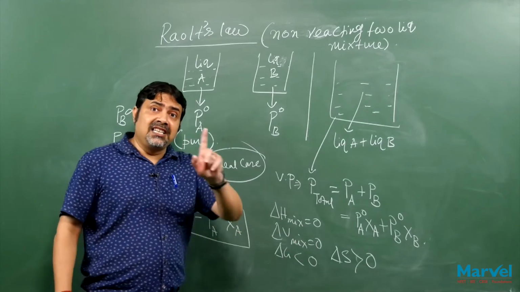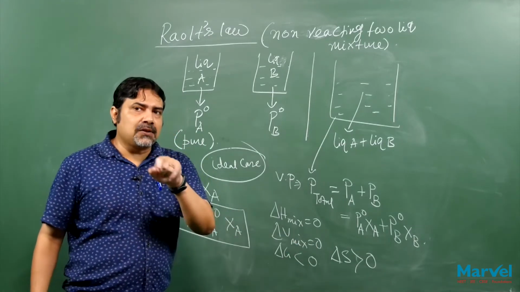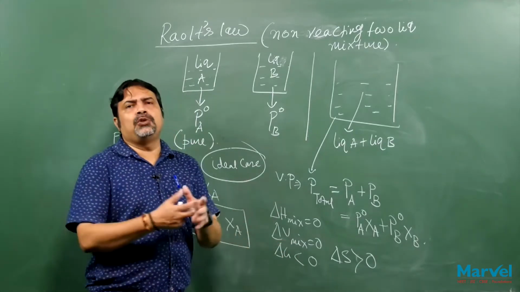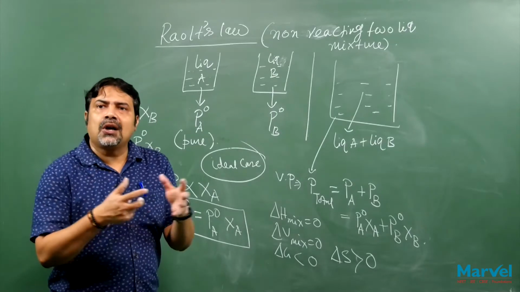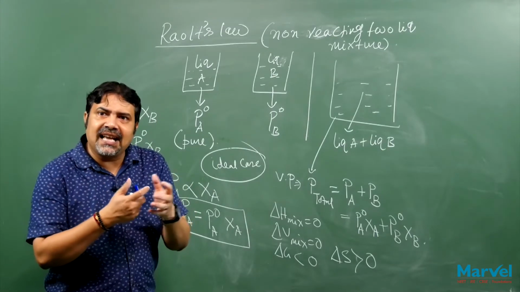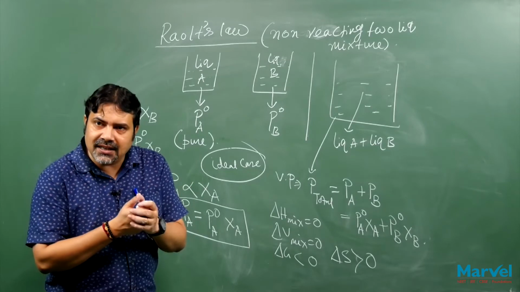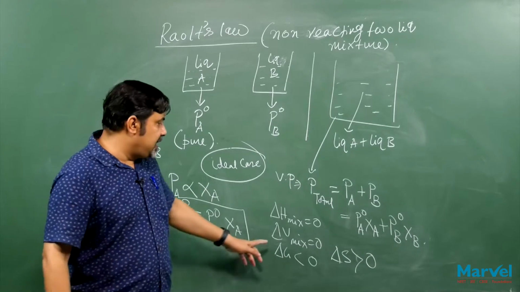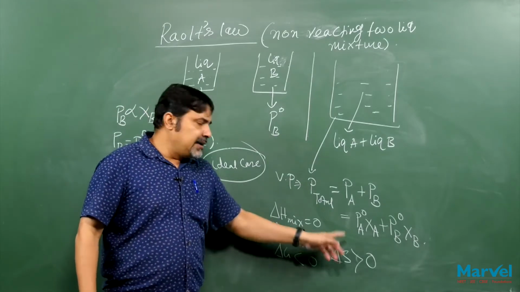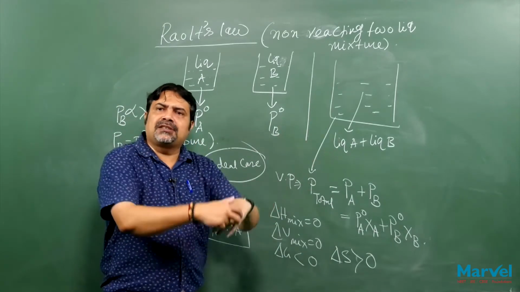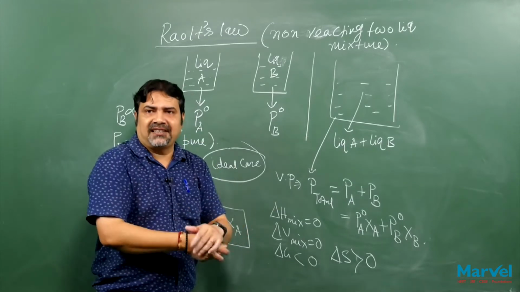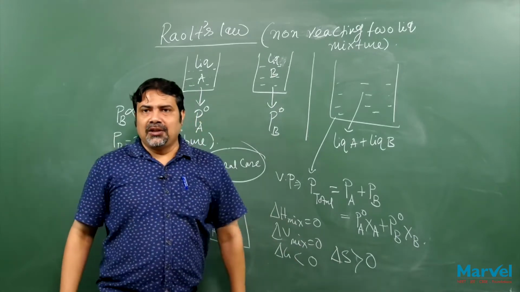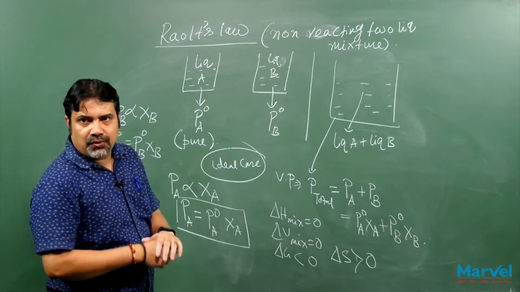0. Delta G is less than 0 because the process is spontaneous. Why spontaneous? When you are mixing the two liquids, some sort of interactions will be there. That means it is like bond formation. Bond formation means the process will be spontaneous. So that is why delta G will be less than 0, and as more molecules come into contact, disorderness is increasing, delta S is greater than 0. So that is what you have to understand over here.